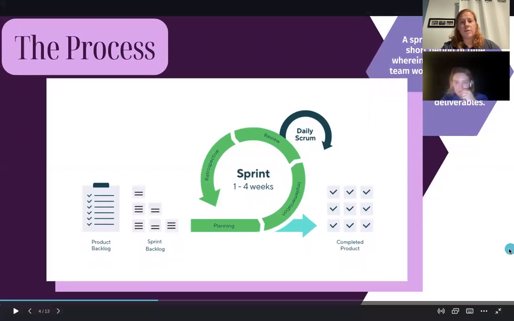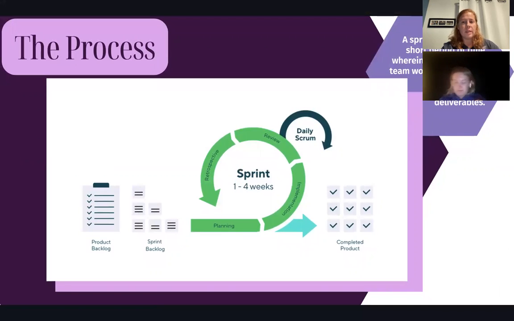Then we move into a sprint, which is a short period of time where the development team works on specific tasks, milestones, and deliverables. It can last anywhere from 1 to 4 weeks. And within those sprints, they will have daily meetings called a daily scrum to review how things are going before the completed product is put out to consumers, just so that they catch things before the final product is made, so that they can make changes along the way instead of having to backtrack through their whole entire process.